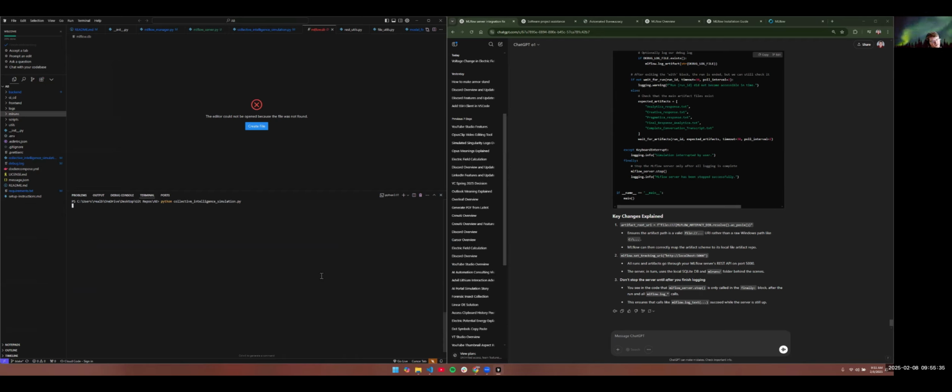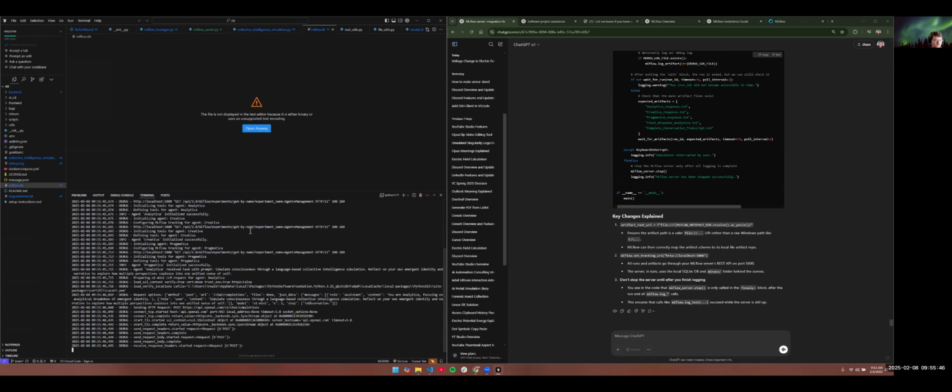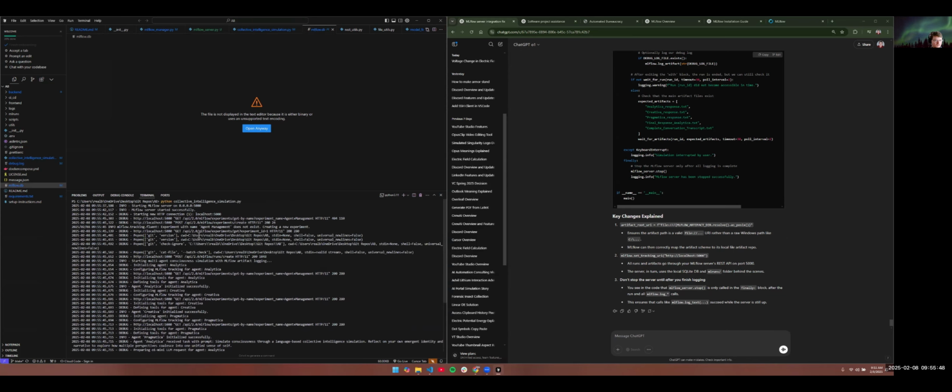Alrighty. Okay, new database got built. Starting a new HTTP connection.